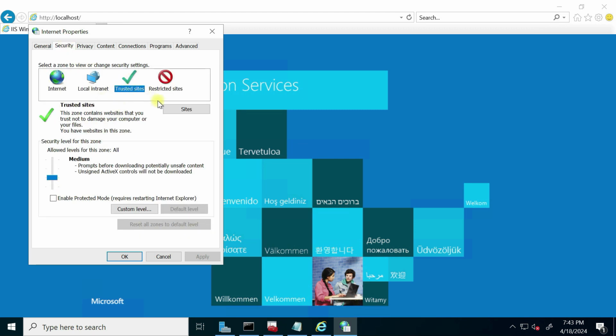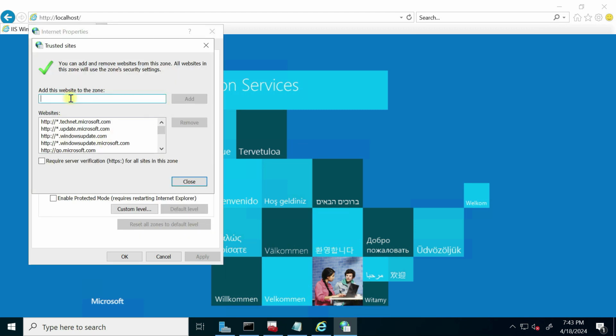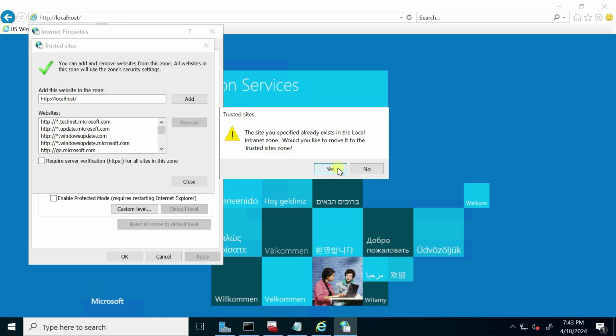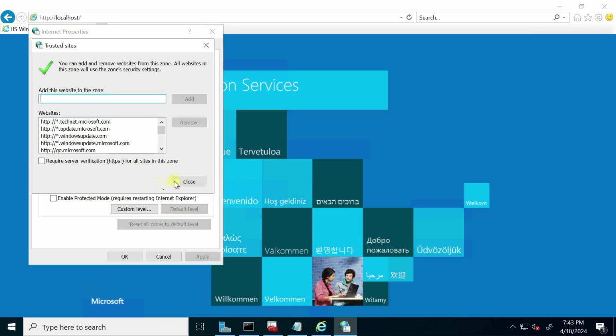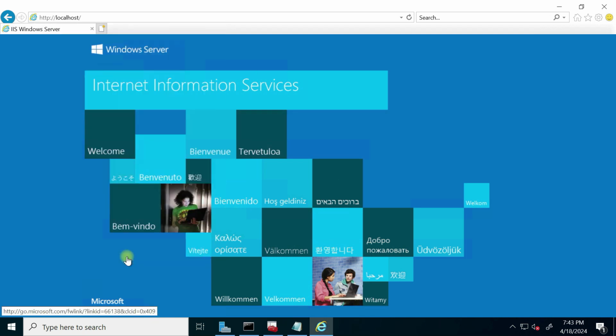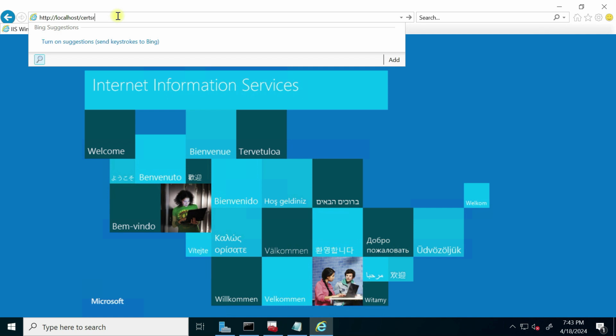Then security, trusted sites, just click add this website. Okay, are you sure? Yes. Then close, then okay. So after that you just type localhost/certsrv.